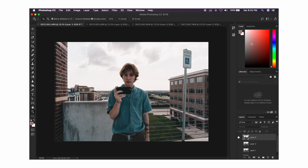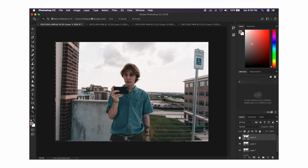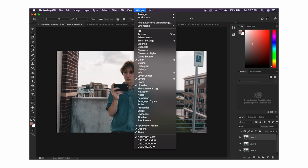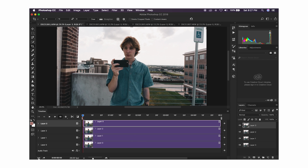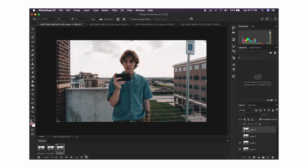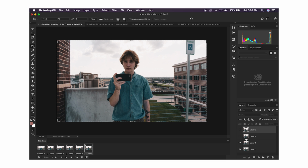Once you have all of these where you want them, you could go ahead and crop more or less where you want the edges to be, because whenever you cycle through these photos, you'll see that they don't line up, especially down here at the bottom. I don't know if you can see that. Alright, and then you go to Window, Workspace, and go to Motion. And you're going to create a video timeline, but you want to click on these little 3 squares down here. I'm going to set this on 0.1, and then this little page, you're going to tap on that, erase an eye, do it again, next one, do it again, next one, and then so that it's a loop, you're gonna do it again, all the way back up to the second to last one, which would be here.